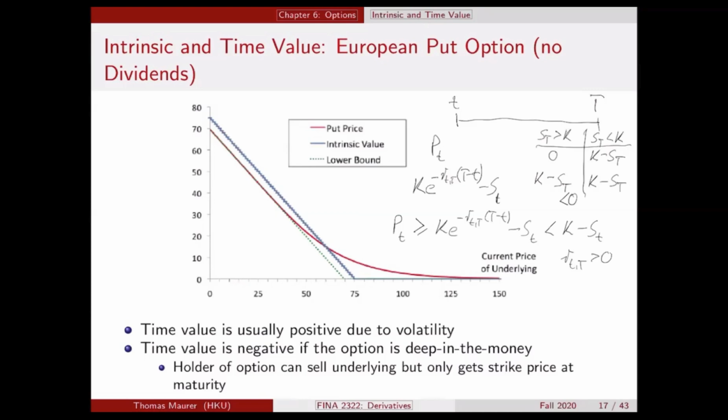receive less value. So therefore, whenever the red line is below the intrinsic value, that's when the time value of the put option is negative. And again, that's because there is a lot of discounting of the strike price. In these cases, we would want to exercise the American option early, and the European option is actually worth less than the American option. On the other side, if the price of the underlying is above that threshold, in these cases, the time value of the put option is positive, and therefore you do not want to exercise the American option early.